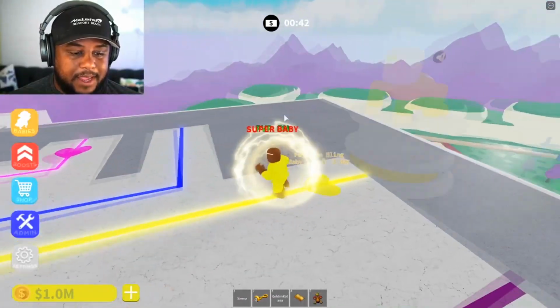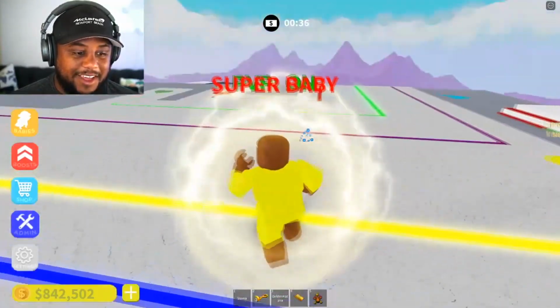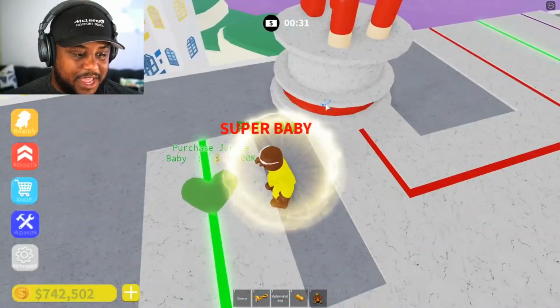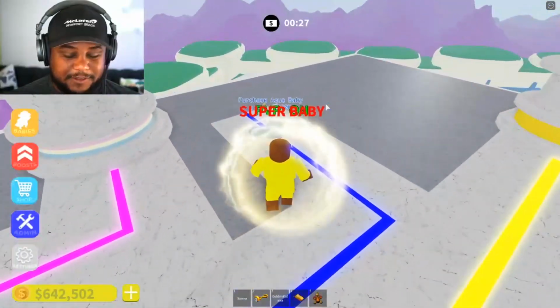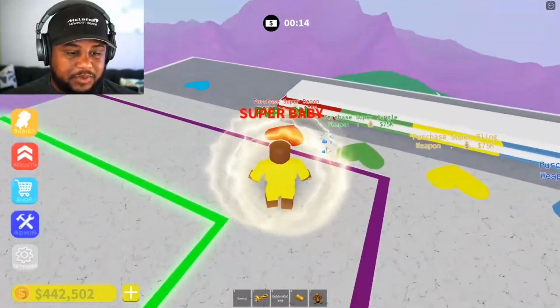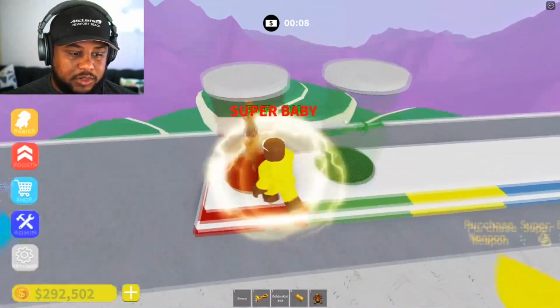Whoa. All right, we got the bling baby. We got the royal baby. There we go. What do we have here? We have the demon baby, and then we have the jungle baby. So we have our babies, guys. Aqua baby, doom baby. We're unlocking all of our babies. What is this? The weapons, super demon weapons? Oh, it's just like swords.